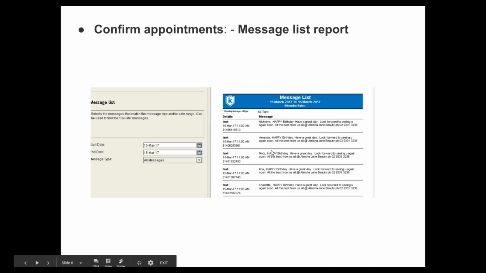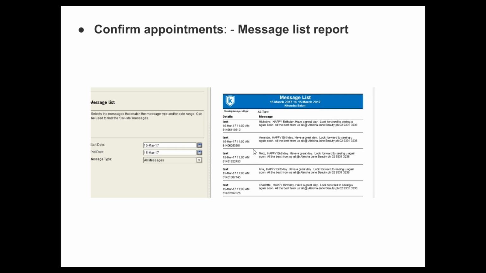So another thing that people might do at the start of the day is run the message list report. So obviously we'd be quite familiar by this stage with the messages tab, which is great to see your clients who have automatically confirmed their appointments via text or email. But if you've had clients that need to be called, which isn't so common these days, but it does happen, you can run the message list report. And this will tell you all of your messages, obviously the content of the message, who it was meant to go to, and what time it was meant to go out. So hypothetically, you could run this report for a message type like call me, and that would give you all of your customers who maybe don't have texts or emails going out automatically, but you might want to generate a list so that you know to follow up from there.